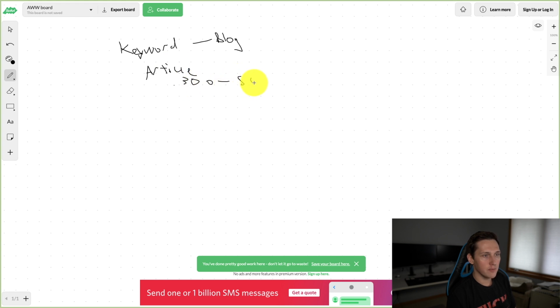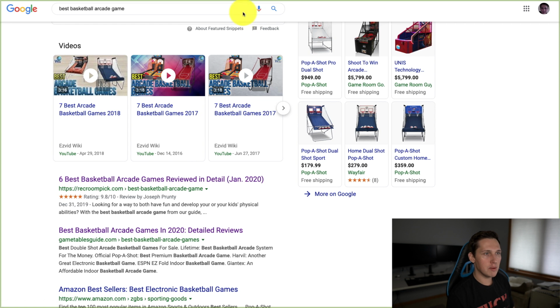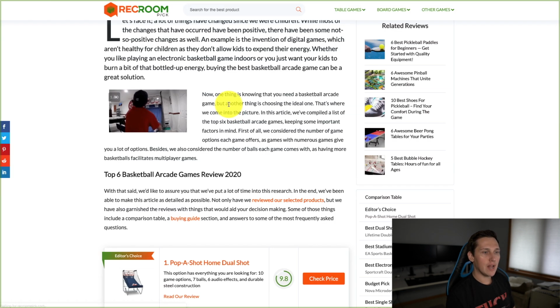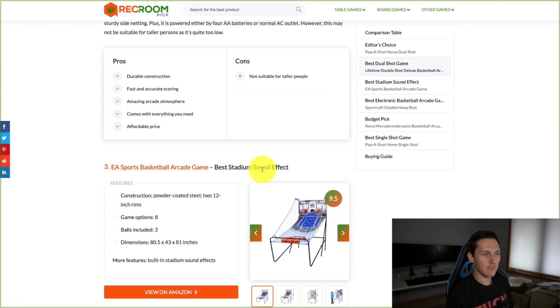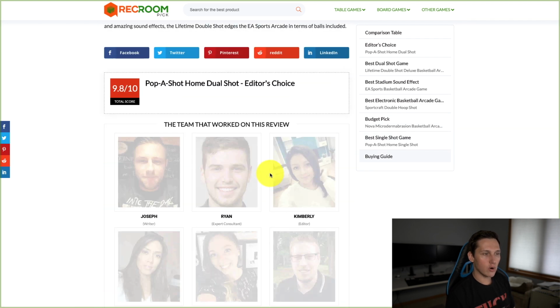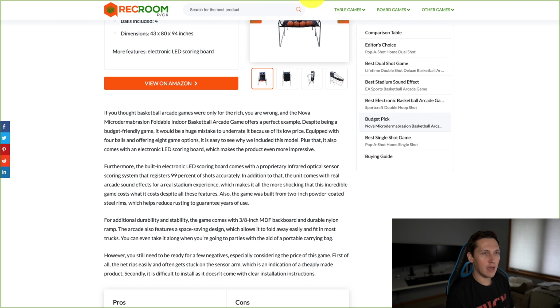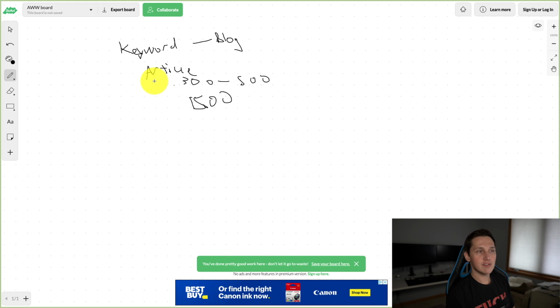On each page or each blog post, we want to have an article written that has approximately 300 to 500 words. Now, in the case of our basketball arcade game thing that we researched earlier, if we take a look at one of these websites we'd be competing against, I would go in here and assess how much content they have. And I can see they have quite a lot. In fact, they have a lot more than 300 to 500 words. So in order to compete with this, ideally, I would want to emulate this. Let's just say they had 1500 words. If that's what my competitors have, that's what I want to have on my blog post for that particular keyword. So this is what SEO comes down to. It's emulating what your competitors are doing.